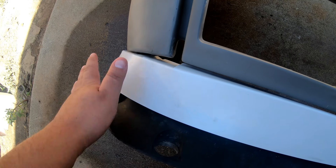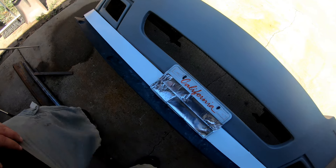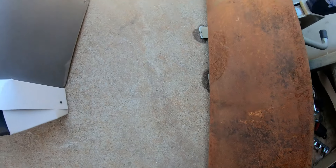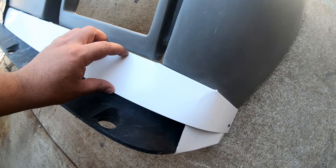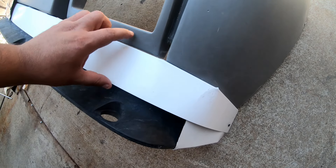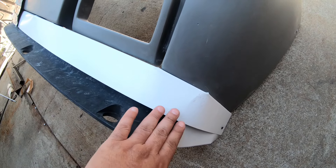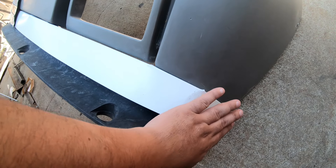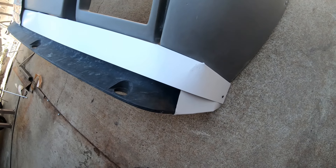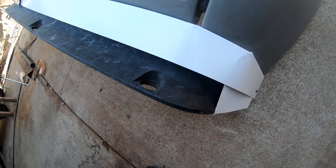He came to me to see if I could make something out of steel that would imitate something similar to this. He's not too picky on how it comes out - he just wants it to be a single piece and look as good as possible. He also provided some 18-gauge sheet metal. What I'm planning to do is cut a strip about two and a half to three inches wide and then add the other lip on the bottom, curving it out, then fill in the corners with custom molded pieces, weld everything shut, and grind it down smooth so it looks like one bumper.